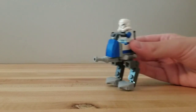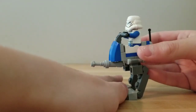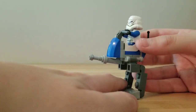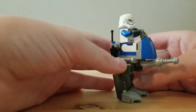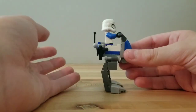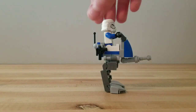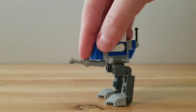Here we have my custom ATRT, which is a little small, but I quite like it. Kinda like me. Well, anyway, I decided that I wanted to build some Star Wars stuff. And since I just failed at making a gunship twice, I thought I'll make something a little smaller this time. So I decided to make an ATRT.